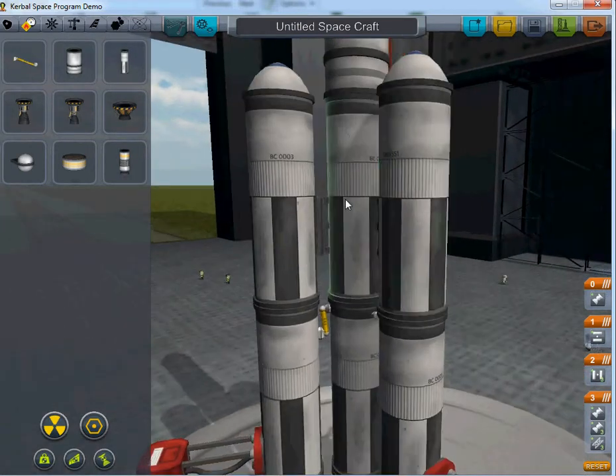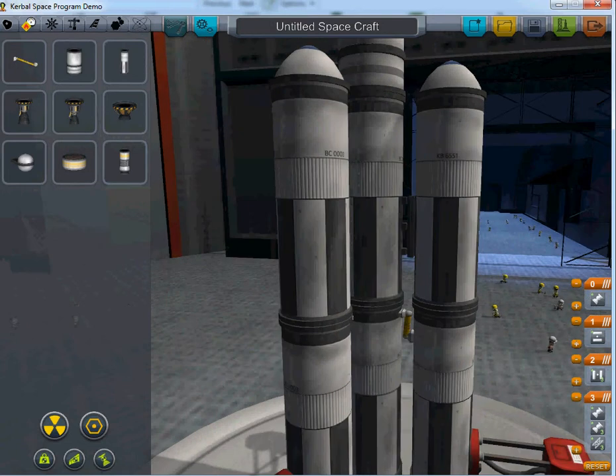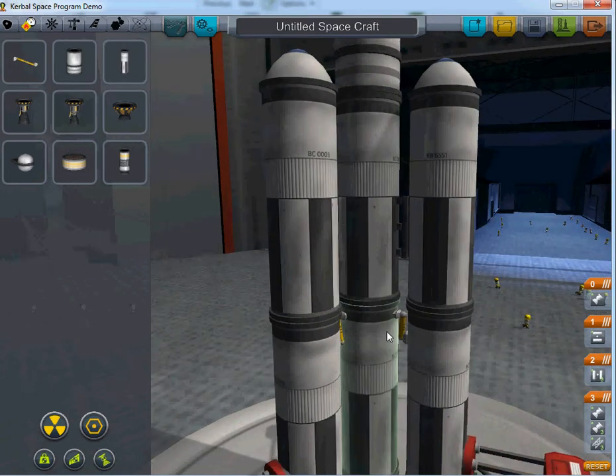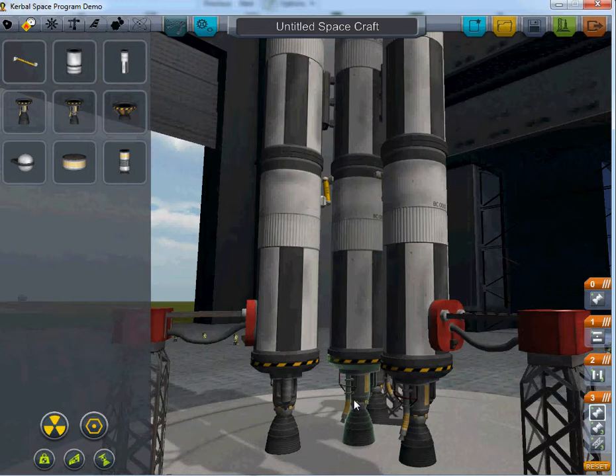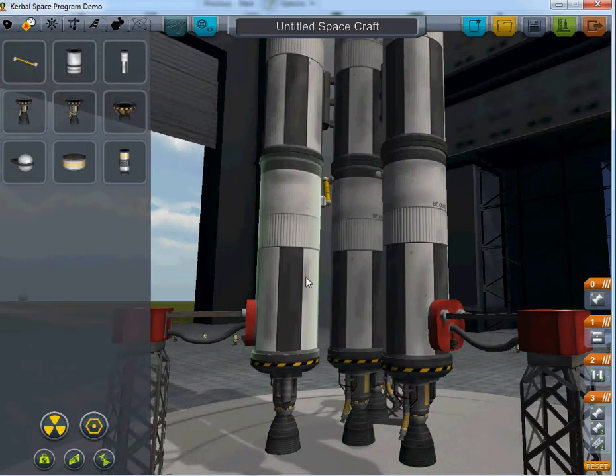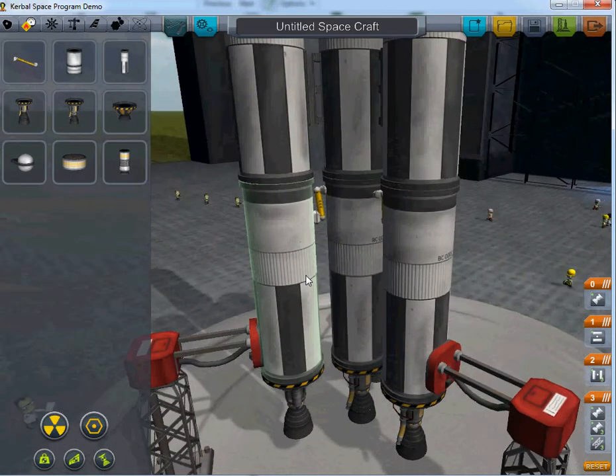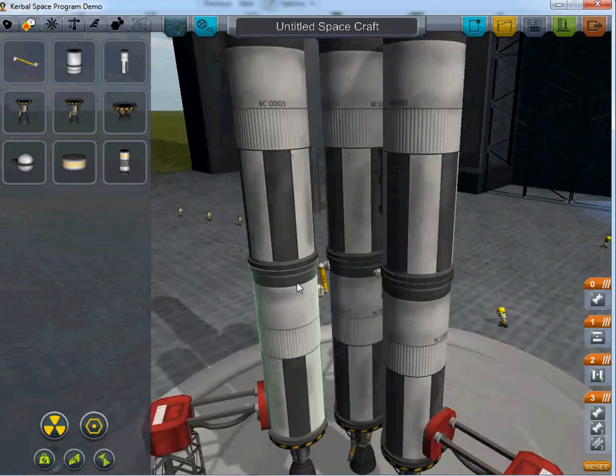Another thing to watch out for is that sometimes if you're in the middle of a turn when you fire your decouplers, the inside part of the rocket actually might be spinning around a bit, and you might end up hitting the newly ejected decoupled outside section, so you want to be careful of that.